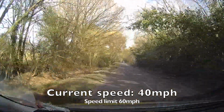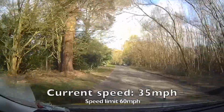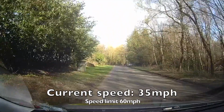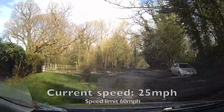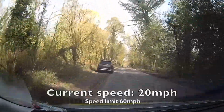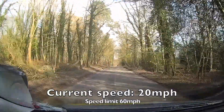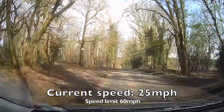You would not get marked down your driving test for doing 40 miles an hour on this road in the current conditions. Another parked vehicle on the right, and also one on the left, slightly on the road. So we need to give way to this oncoming vehicle. So this road's nowhere near safe to do 60 miles an hour at the moment. The limit point's also fairly close to us, and the road's going downhill.